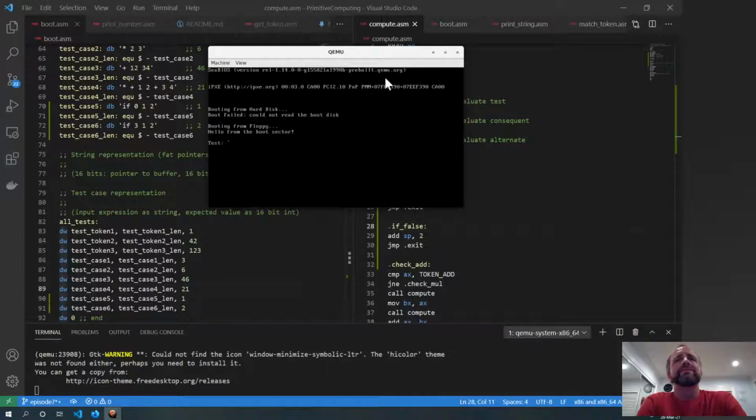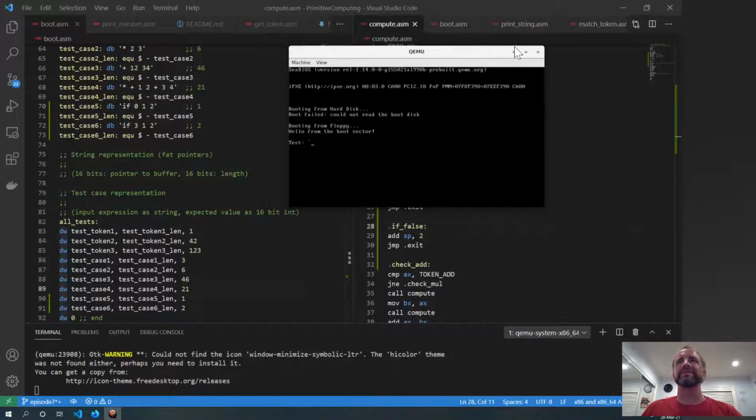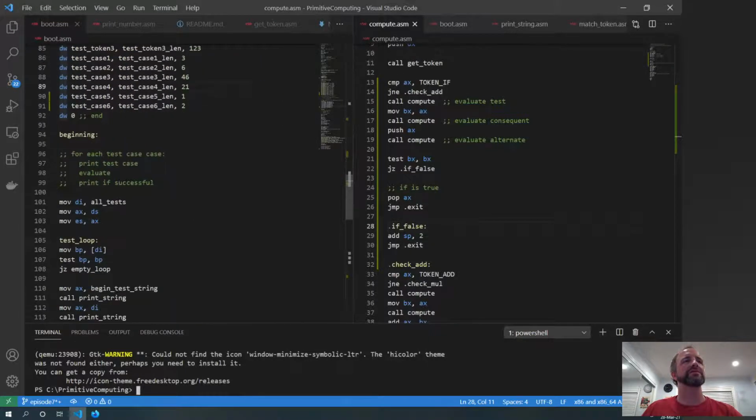Okay, so something is weird. So there's a few things. One, it didn't even print out the whole test case, so that's a little bizarre. It seems like we should be able to do that much without crashing. So let's figure that part out first.